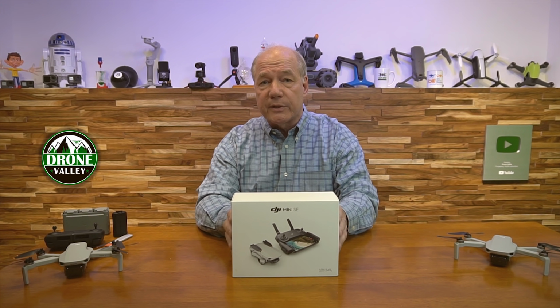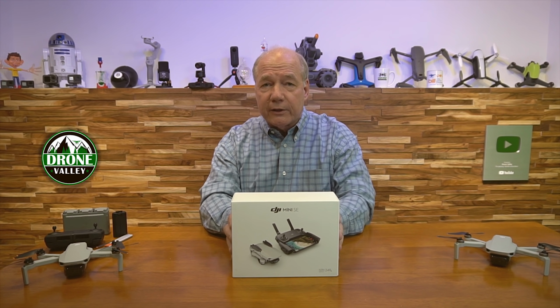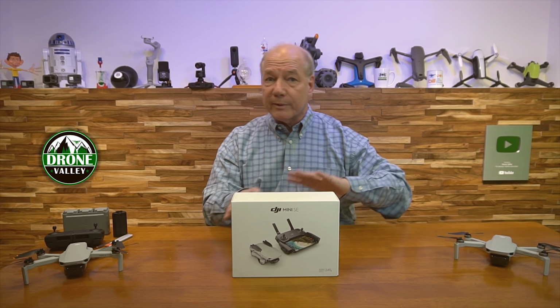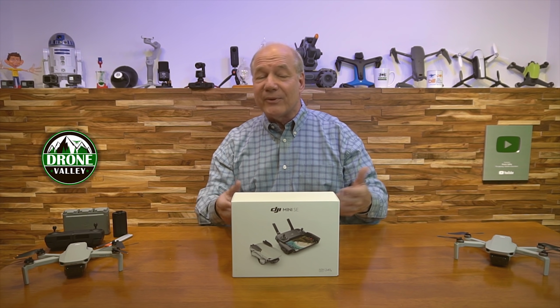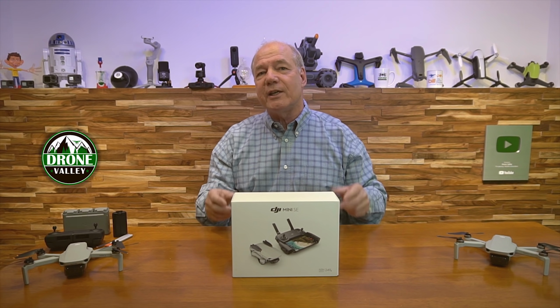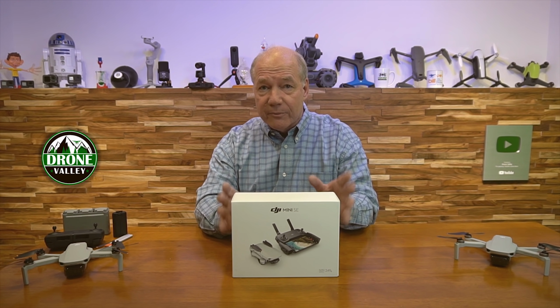Now, this first clip I'm doing today is going to be an unboxing and sort of a closer look because I really want to get a look at the technology that this drone provides compared to the other two drones. But I promise you I'm going to get it outside, and I don't know if I can fly it or not, but if I can get it up in the air, if the application actually registers and everything works okay, and there isn't some kind of NFZ that won't let me fly it in the US, I'll have it up in the air and I'll start taking some photos with it and some video as well.